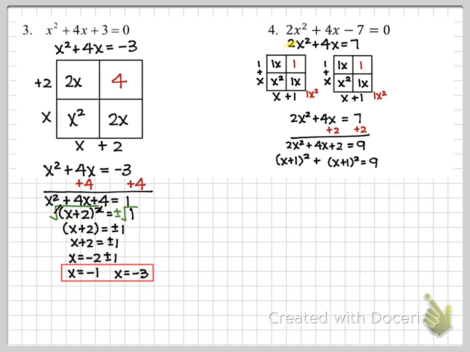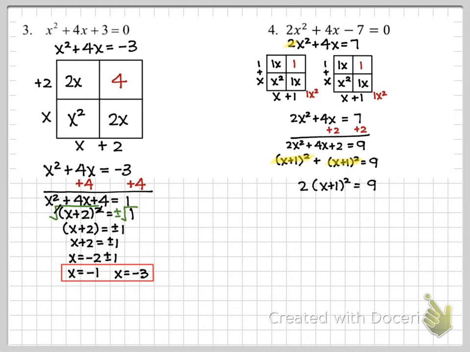All right, but look at the left-hand side. This x plus 1 squared is identical to this one. So I technically have 2 of those. So I'm going to have 2 of the x plus 1 squareds equals 9. All right, not ideal, but we're coming in on the home stretch. Okay, so we were able to complete the square, which we did.